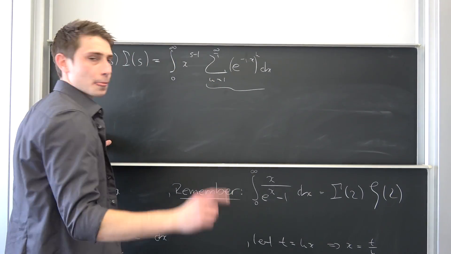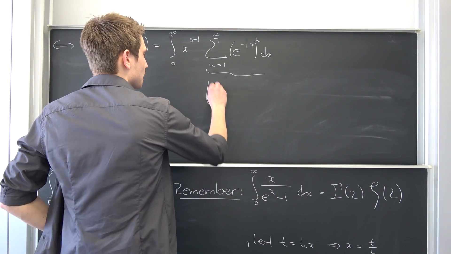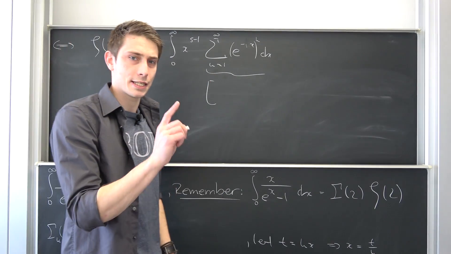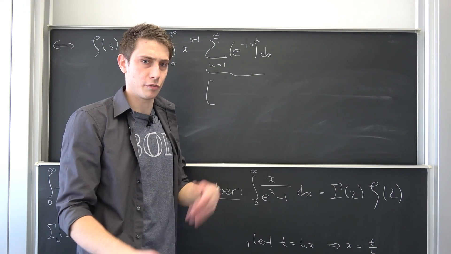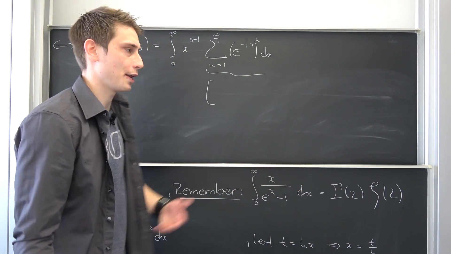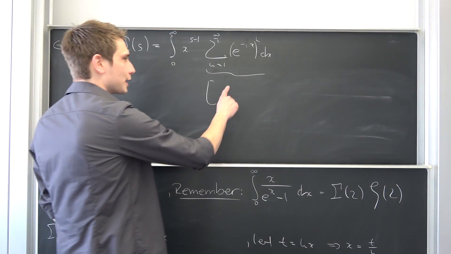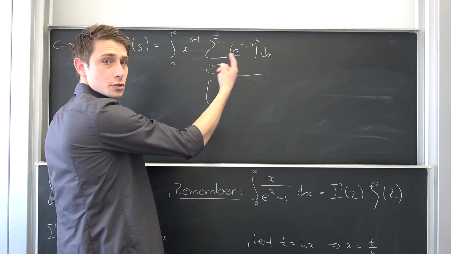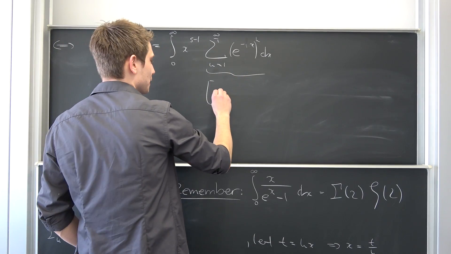So this thing right here is actually nothing but, what we can do, we can add a 0 to this thing because, well, if you have an apple and you don't place another apple next to it, then you still have the one apple that you had before. So we can add a 1 and subtract the 1 right again to get back what we originally had up here.